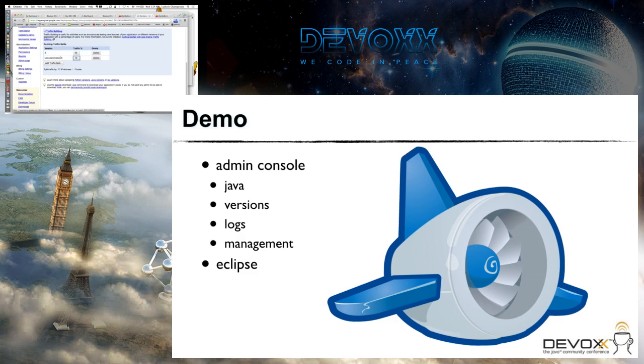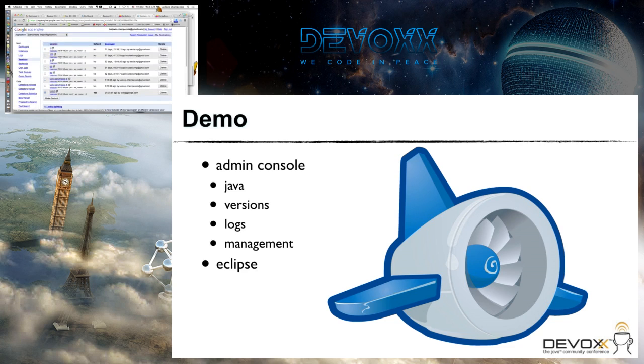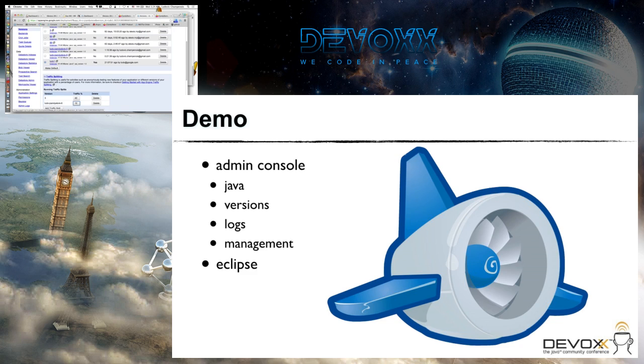So how many servers you actually need to run this, you really shouldn't care. We're not even talking about servers. As a matter of fact, the server you're using at a given moment will probably be gone, or the JVM will be gone a few minutes later as we optimize the data center. And by the way, we use the same data centers that are running every other Google service you may be using today, from search to Gmail to Google Apps to everything else. There are a lot more things that I could show you, but I think we'll stop here for the first demo and move back to slides.